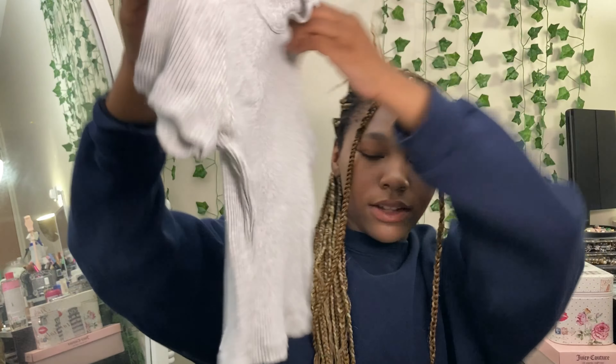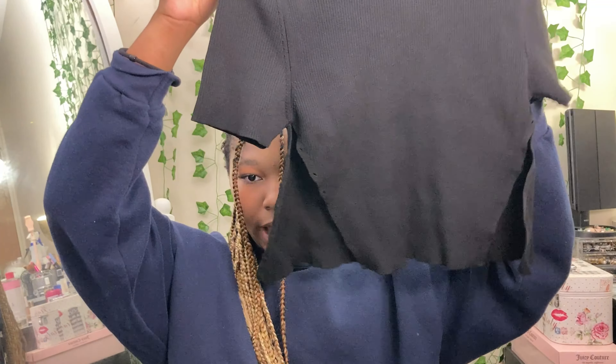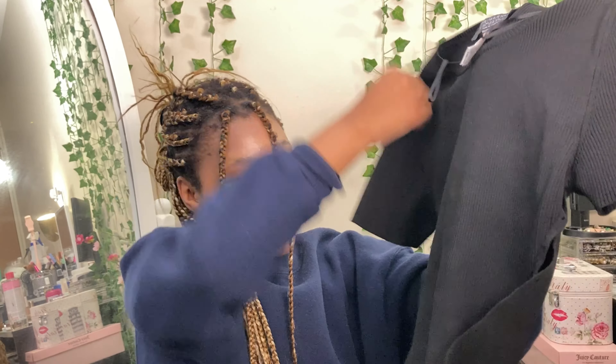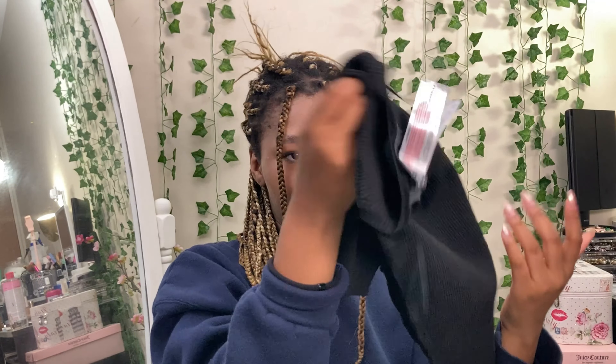Next we have this basic grey tee from Uniqlo. I feel like Uniqlo has a lot of great quality pieces and I don't really have grey in my wardrobe. I sweat, so you'd probably be able to see sweat stains, but I'm glad I have at least one grey piece. And from Primark, I have this black top — just a basic black top, but it has these holes. I think a ribbon went through them like a lace-up detail, which I think would be so cute to add.